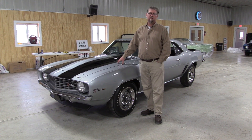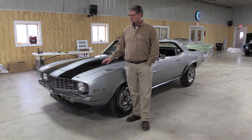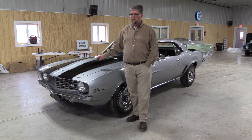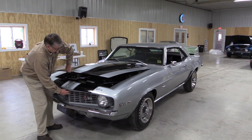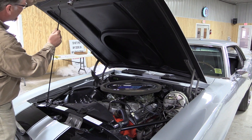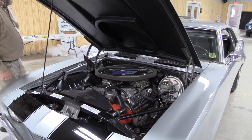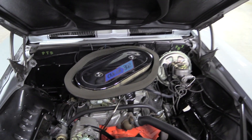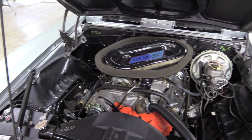It also comes with the very unique and seldom seen fiberglass cross-ram hood with the prop rod. There are a lot of cross-ram cars out there currently in the market, but very few feature the glass hood with the prop rod. This hood is one of the things that make this one of the most unique cars in this collection. Along with that is the matching number original DZ302 motor with the correct smog equipment and the correct Holley dual four-barrel carburetors on the cross-ram intake manifold.